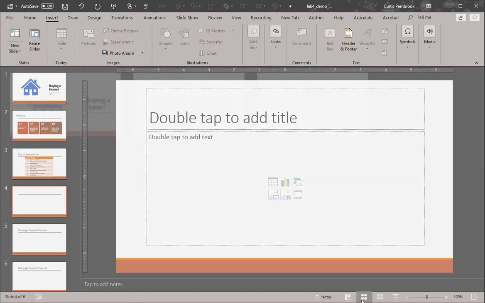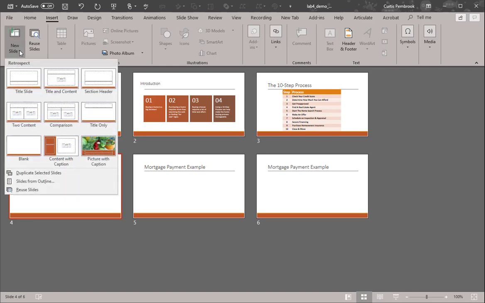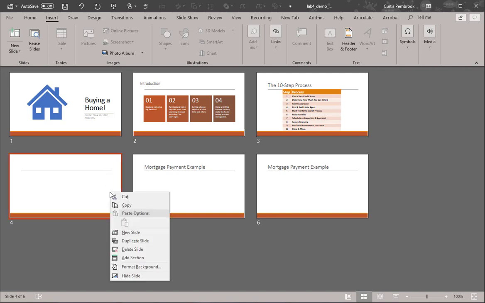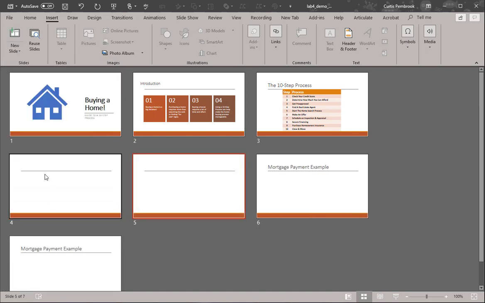From the sorter view, we can also insert slides. So if we're on slide 4, we can select Insert Slides, and we have the option to insert another slide, or we can duplicate selected slides. So we selected slide 4, which is text, header, and text or other objects. We know that we need at least 10 of these, so we could simply just select Duplicate Selected Slides.